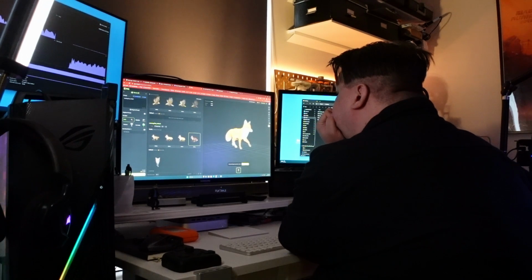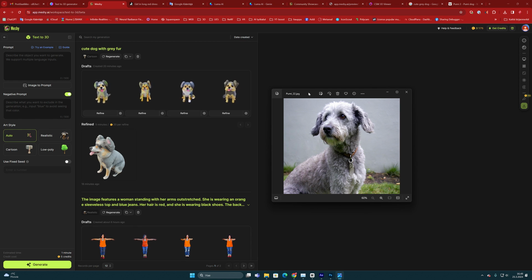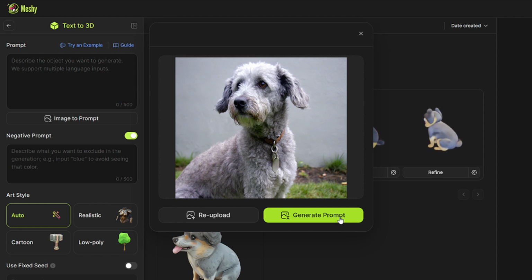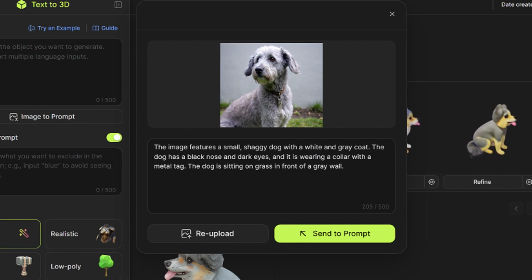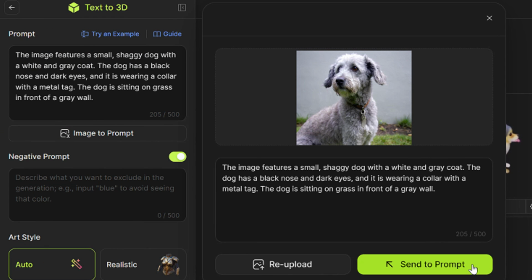But if you feel that you are not very good at writing a prompt that is descriptive enough, as the latest feature, you can also give Meshy AI an image as a file reference, and it will translate the image content into a prompt. This feature is quite new to me, and it is very fascinating to watch how the AI interprets the content of the image and writes the things that appear in it into a text.